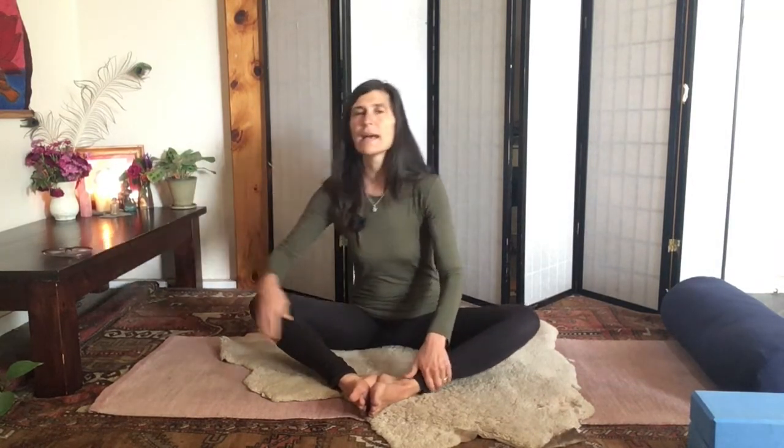Bring the soles of your feet together, knees apart. Just play with the distance of the feet — you may like to have them in close to the groin or a little further out, and just notice the difference. When it's closer in, it might be a deeper stretch through the inside; as it's out, maybe a stretch more through the outer thighs and the glutes. Just finding a position that feels comfortable. Let's begin with some gentle movement — just allowing the wings of your butterfly, your knees, to gradually bring this little repetitive movement up and down. Just letting it be gentle and natural. As you start to do this, just notice how that feels in the hips. It's a gentle warm up for the hips. You can close your eyes if that's comfortable, or use a soft gaze looking to the ground below — so that we're looking inwards.